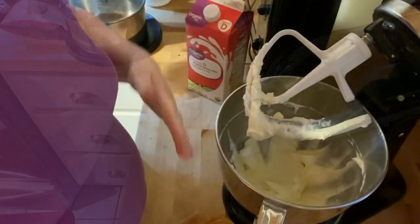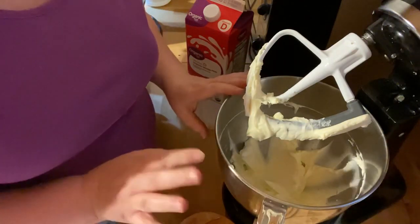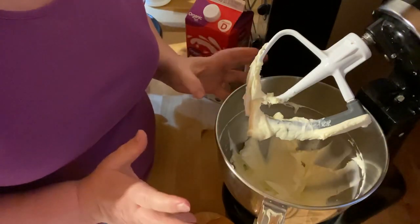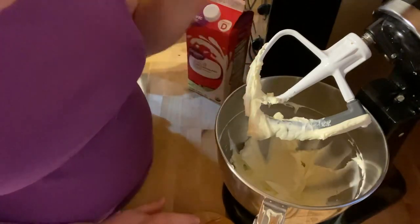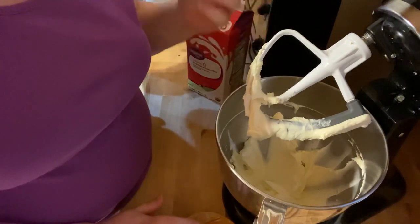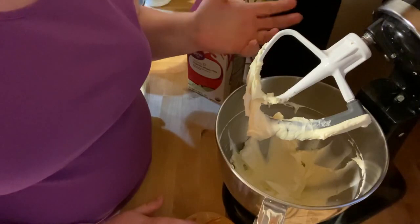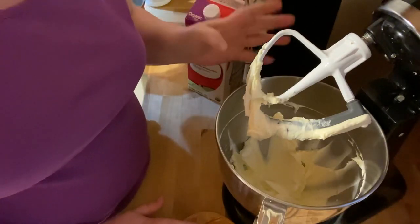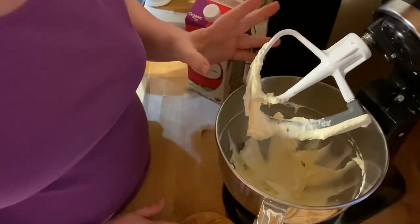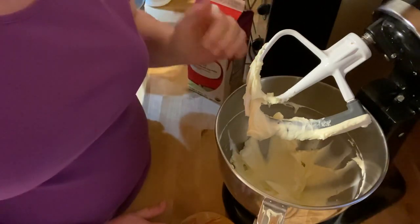The ratio of powdered sugar really depends on how much frosting you want to make and the texture you're after. Are you a cake decorator who wants royal icing consistency? That will determine how much powdered sugar to use. For the average home cook, I would start with four and a half to five cups of powdered sugar and work your way up depending on how thick and easy to spread you like it.